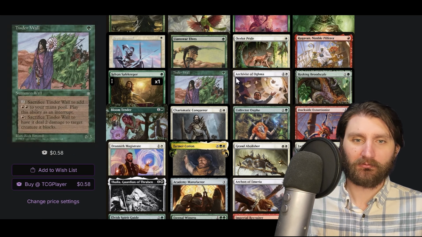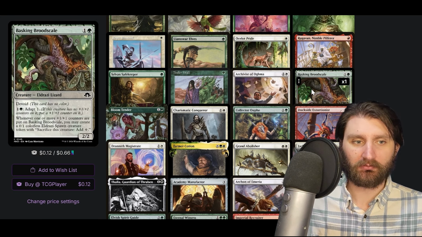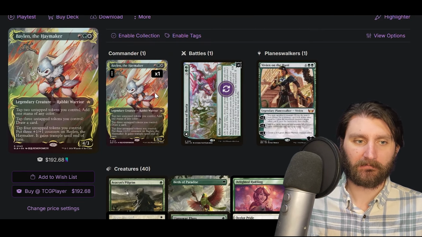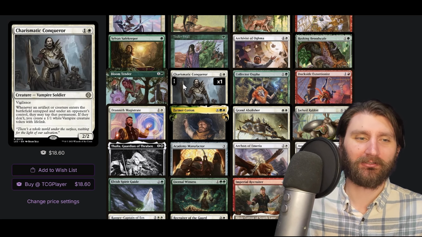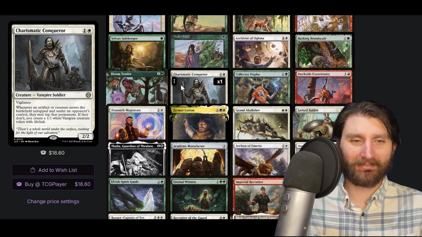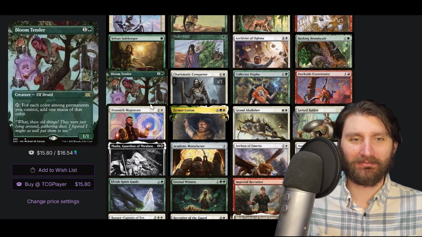Raggy P, Sylvan, Basking Broodscale. I know that has some combo stuff and it makes tokens. So you put a counter on something, you make a token. This puts counters on itself and makes tokens. Okay, we'll see if we can get some of that. Ooh, Charismatic Conqueror. That makes tokens so freaking fast. That's insane. I'm kind of seeing the vision already. This actually seems really fun. I kind of memed on this deck, but it at least seems fun.